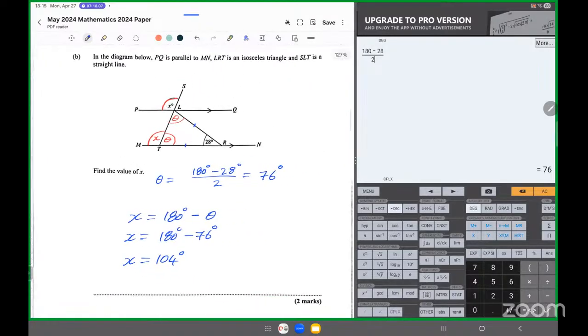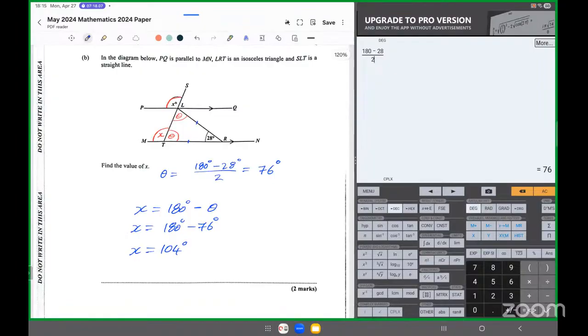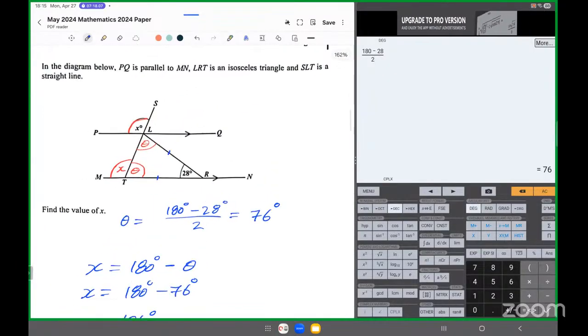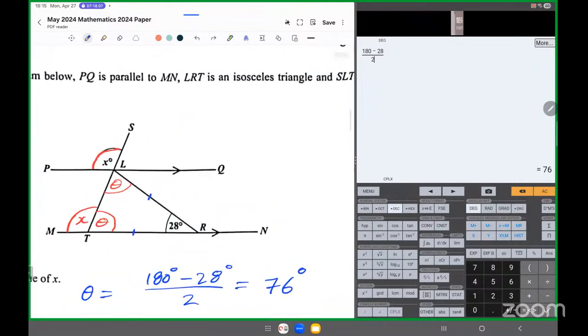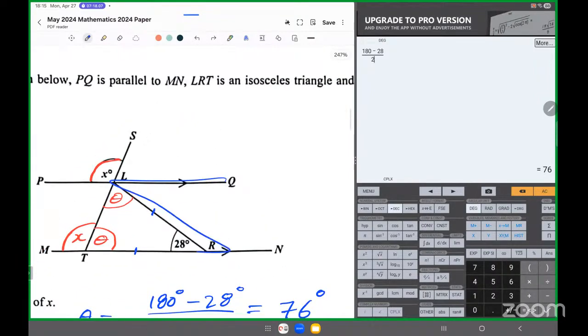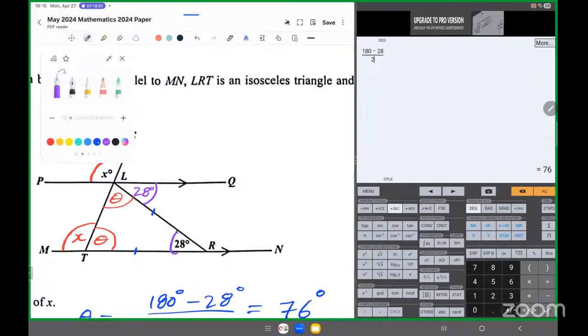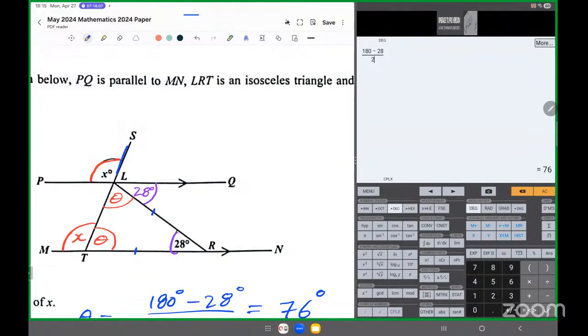Let me show another way we could have gone. We still need to find theta, but we could have found this theta instead. Now watch this. Because of what it says right here, this angle in here is also 28 degrees. So the angle here and the angle here are the same, 28 degrees. And then if you look right here, where these two lines cross each other.